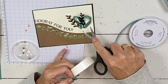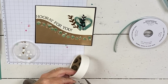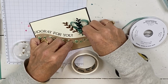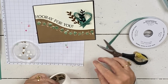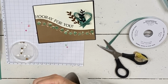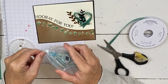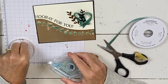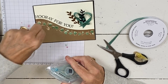Once you have your little shape of bow, then put some glue dots here and just stick that there. And now you're just going to take your seal and take just a few of these. You're not going to use all of them, just a couple. And add some, especially if you've got any divots on here, you can add those there. But otherwise, it's just to add a little bit more of the gold and kind of fill in your ivy.